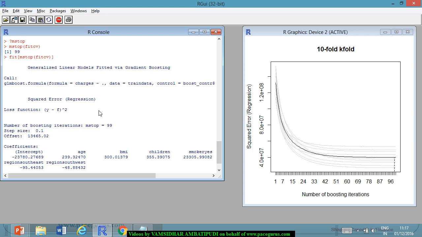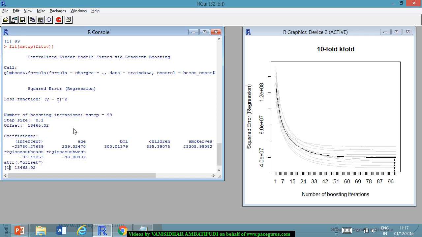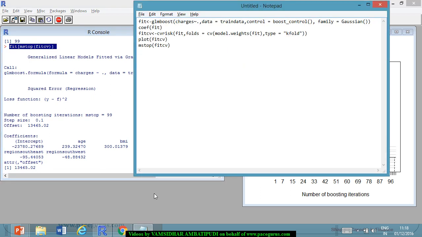These are the coefficients: this is the age factor, this is the BMI, children, smoker, region southeast, region southwest. So we could see 6 variables and 1 intercept overall for the model. Now this is the fitted model based on the number of iterations being 99.